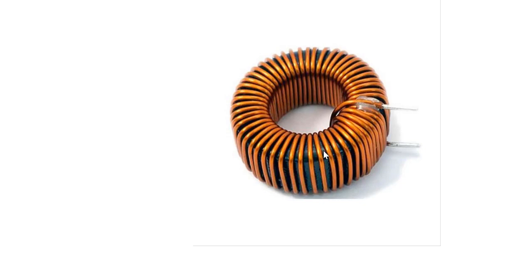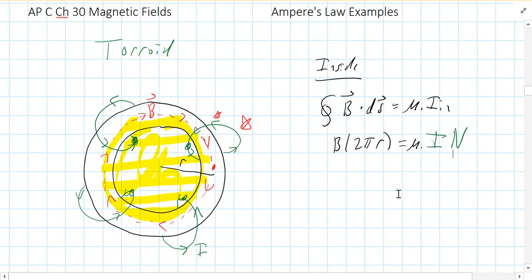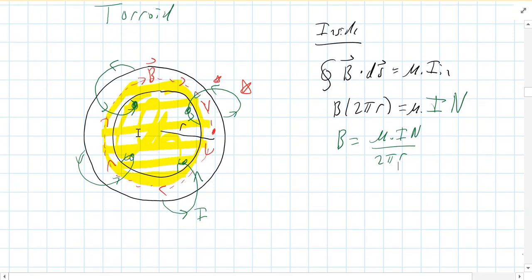Now, by the way, that number can get really big. In this thing here, I'd guess you're probably talking 30 or 40 loops. Other toroids will have hundreds or even thousands of loops around them. So that would be n, the number of loops. And that's pretty much your equation. You get B by itself, and you get the answer: B equals mu naught I n over 2 pi r. Notice this is stronger than the magnetic field made by a single wire by a factor of n, so you get a nice strong field in there.